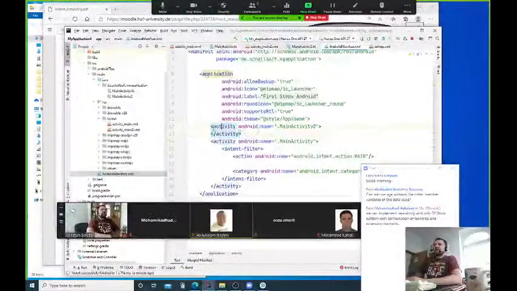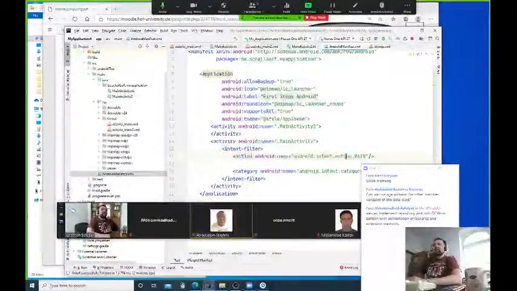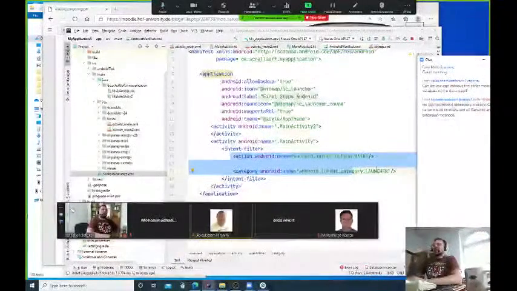And without this part in our manifest, we aren't able to start our activity in any way. But the user is not able to start our activity because we haven't defined an intent action and category launcher for this simple activity 2.